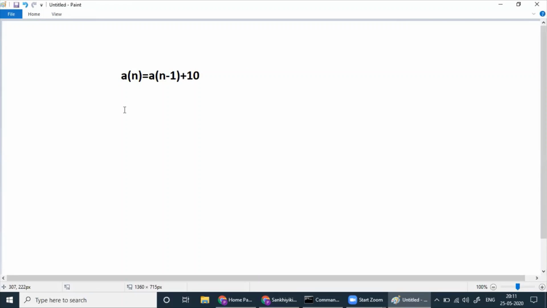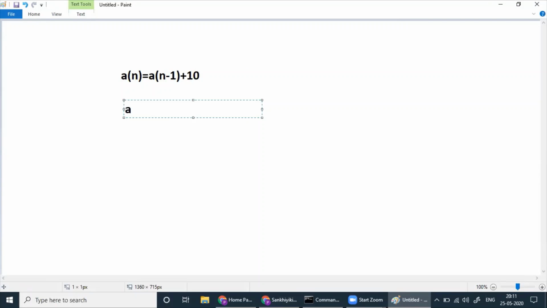What will happen is, suppose you want to find A3 or A4. A4 value will be equal to A3 plus 10. Then I can copy this. So this will give you A3. This is a very simple recursion.